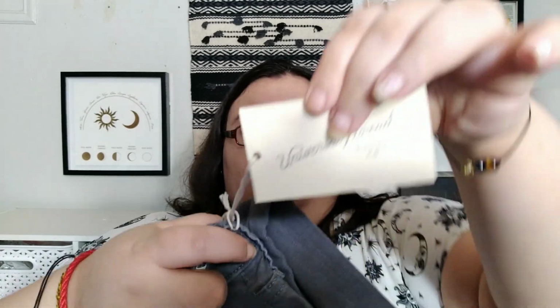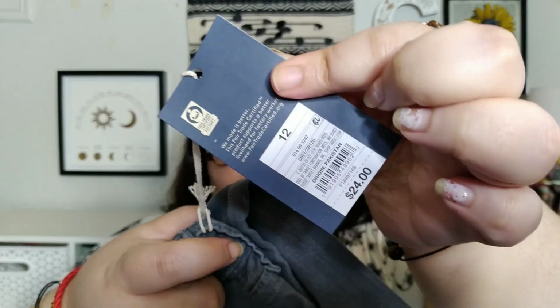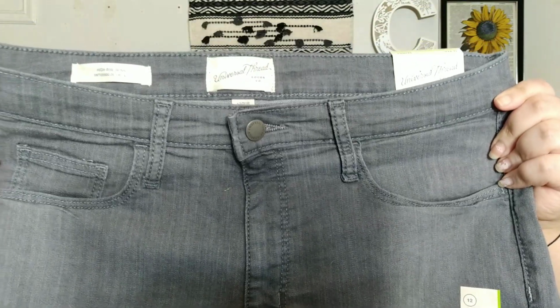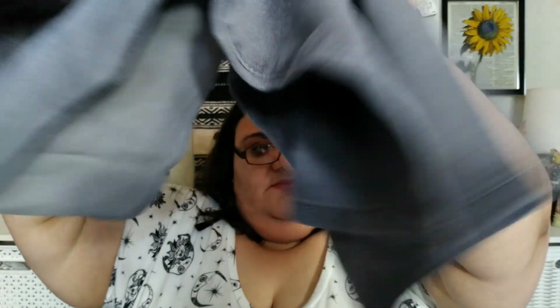And believe it or not, Odie got herself a pair of jeans. 12 regular skinny. They were $24 from the Universal Thread line. So there it is, $24. They're almost not like jeans. They're almost like khakis. They just have that fitted hip and thigh, slim leg. And this is a nice light gray, not charcoal gray.